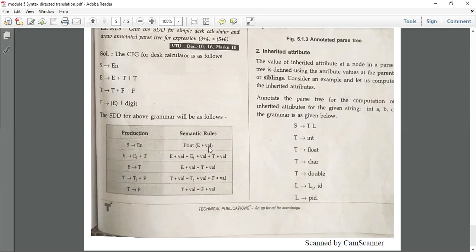So E.val. And then E1 plus T will be the augmented grammar, so definitely E1 will be the next production. Wherever both are the same nonterminal symbols, put one as E1, that will be the augmented grammar. Attach val to each and every symbol of the production: E1.val, T.val, E.val equals T.val. Again, everywhere you add this .val.